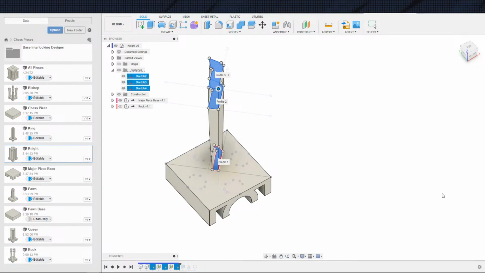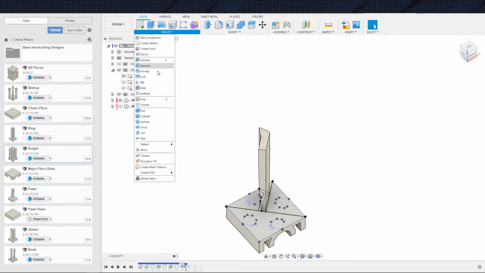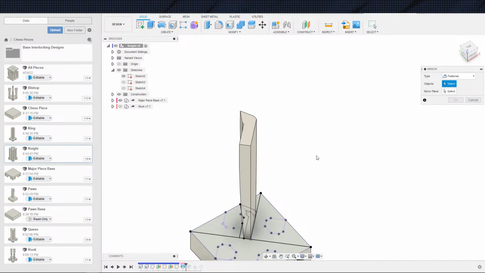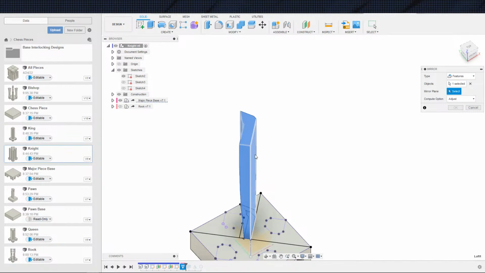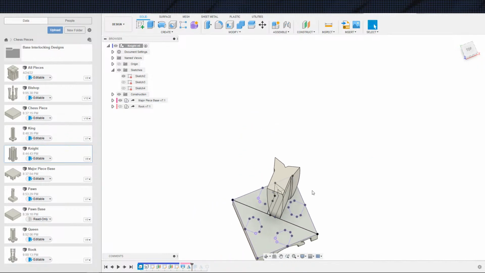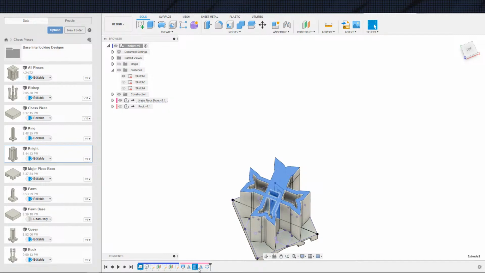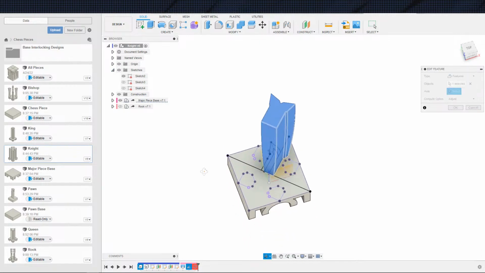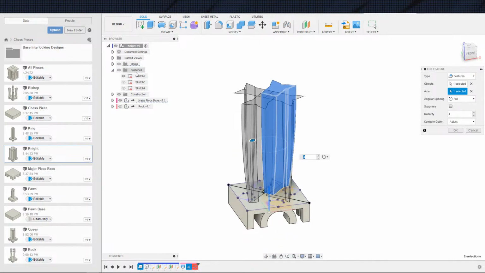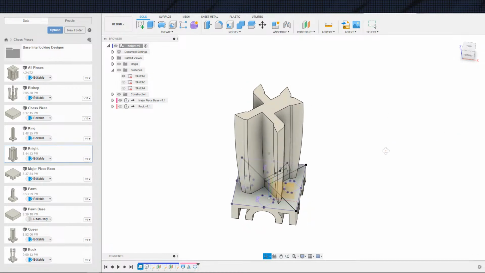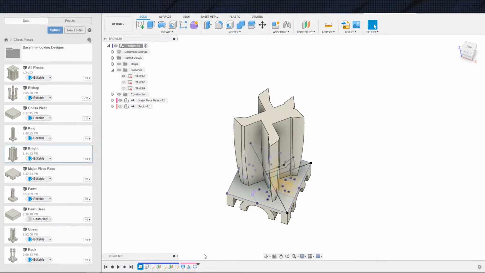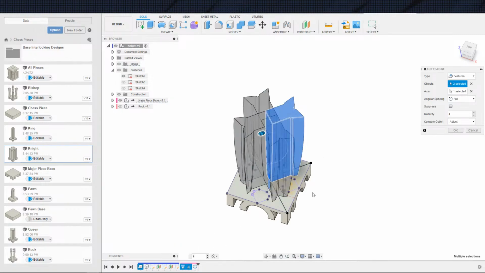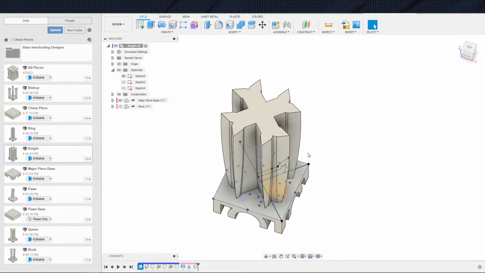Major piece, join. We're going to have to mirror that. Mirror that across there. Okay. And then delete. That's actually pretty interesting looking. I do like that look right there, but delete those. Click that. Get the origin that I just cleared out. That. And oh, whoops. Missed the other one. Adjust.